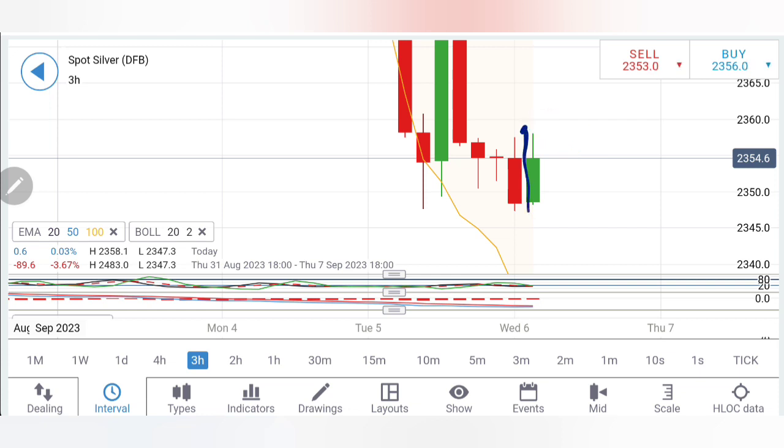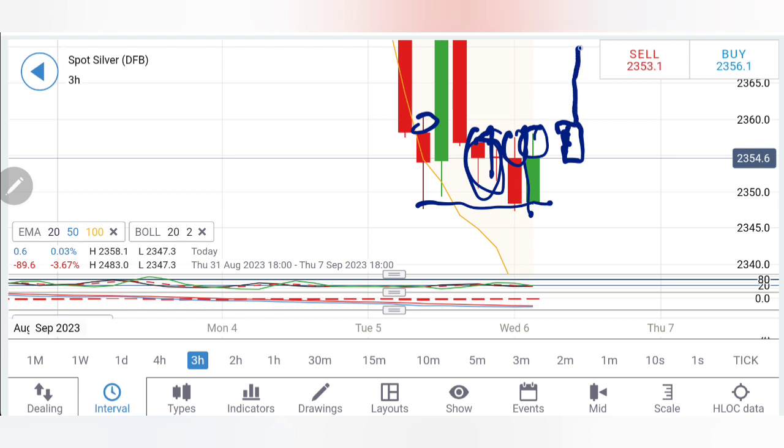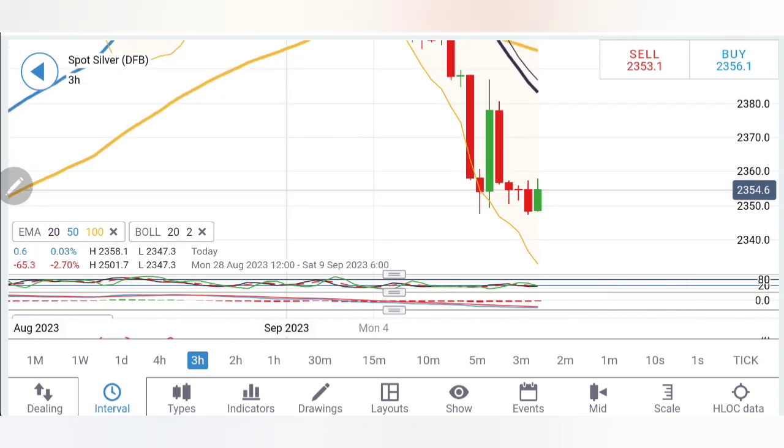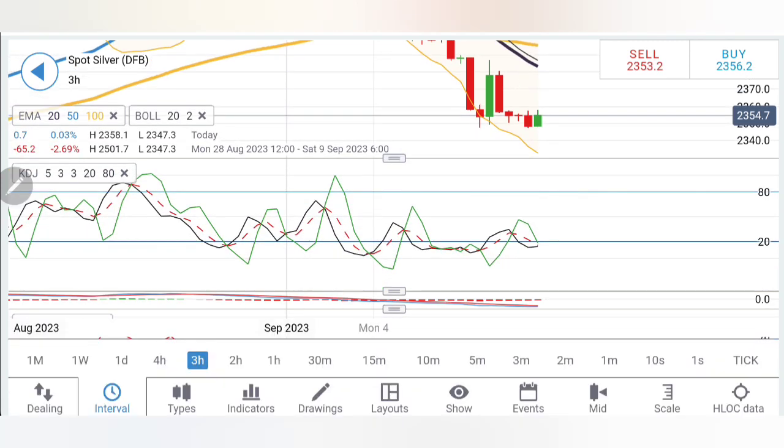Now on the 3-hour chart, symmetrical formation, almost the bottom levels are intact, and see both the candles are leaving a wick here. If you eliminate these two candles, or even if you continue, possibly the next candle might try to break beyond 2360 levels, and from there it might take off on the upside. How far? 2380-90, very very good resistance.